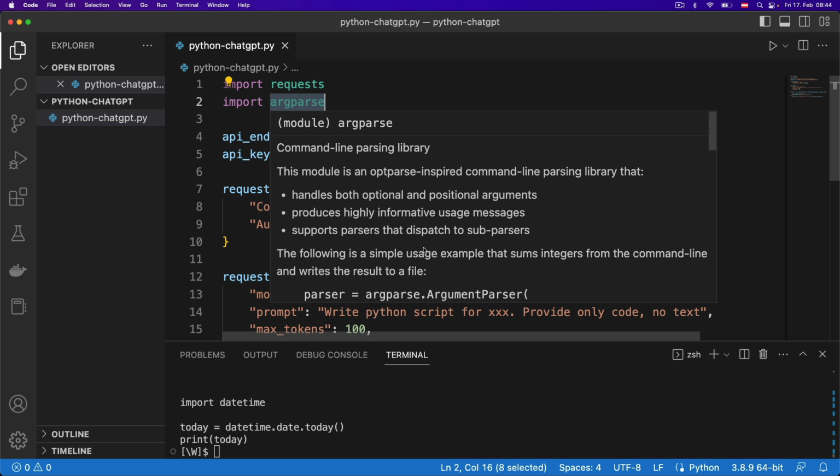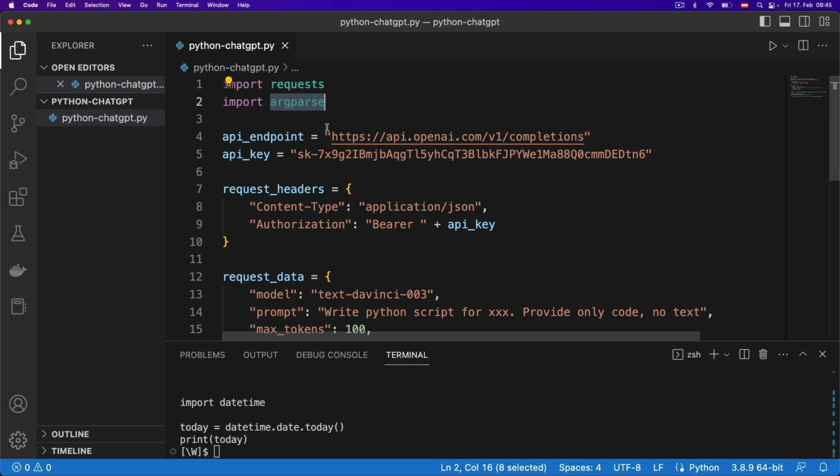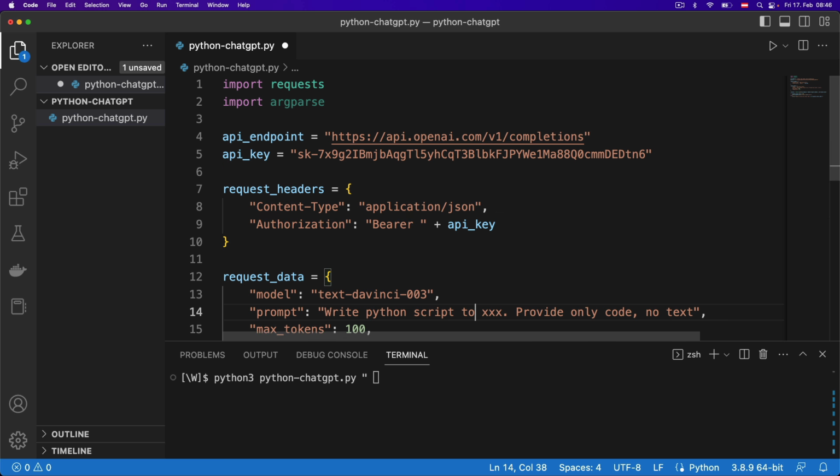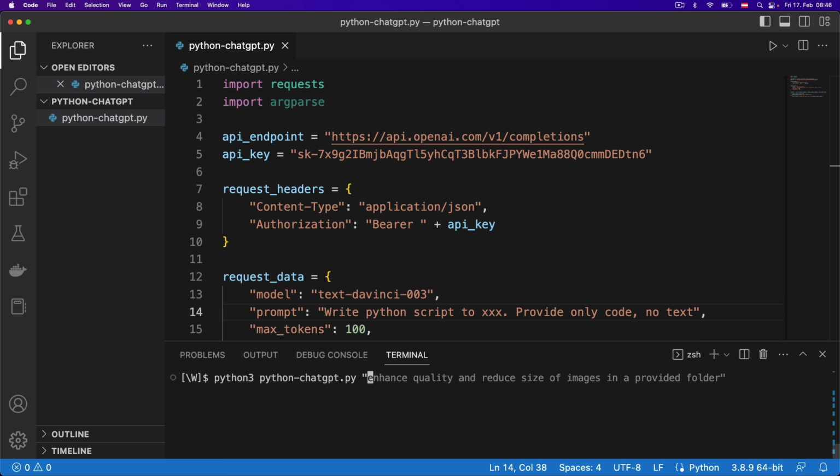So it is already part of the Python installation. And again, you see the description here. It basically lets us parse the command line arguments that we provide to the Python application when we run it. So it will look like this. That's the Python script execution. Right here after a space, we're going to provide our use case as an argument, and the argument will be provided like this: write Python script. Let's change this to print today's date.